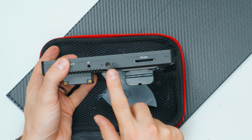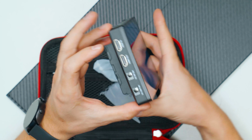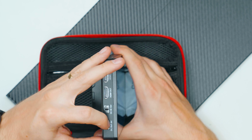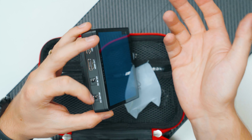You've got the 1/4-inch screw hole with the locking mechanisms on the bottom and top. On the right side of the monitor, left side has HDMI in, HDMI out. We've got DC out here, 8 volts, so if you want to power your camera as well with the battery, one battery in the back there, then you can completely do that if you want to rig it out.